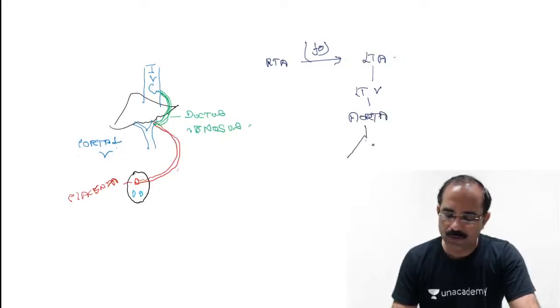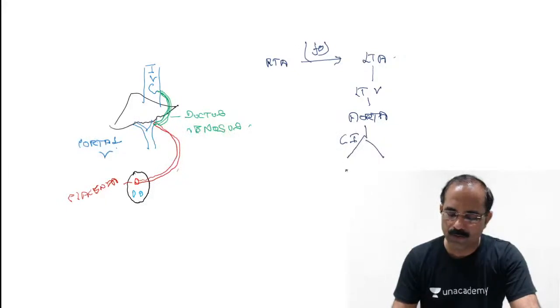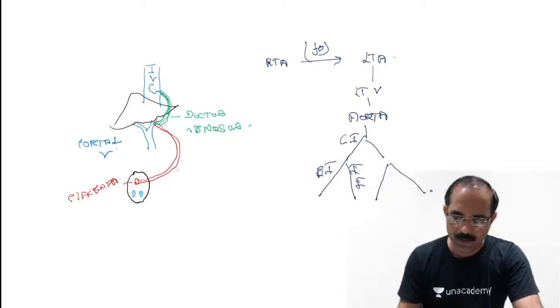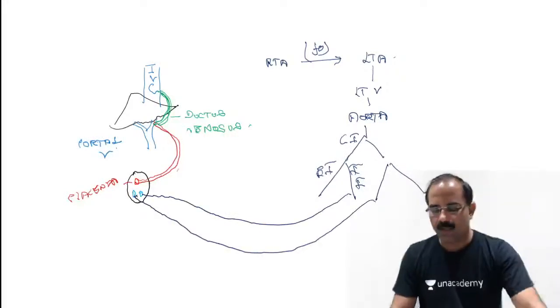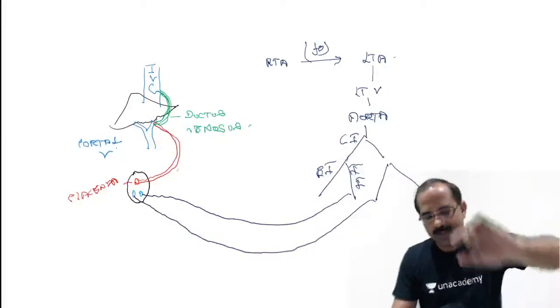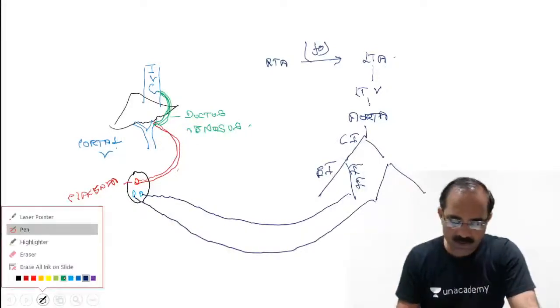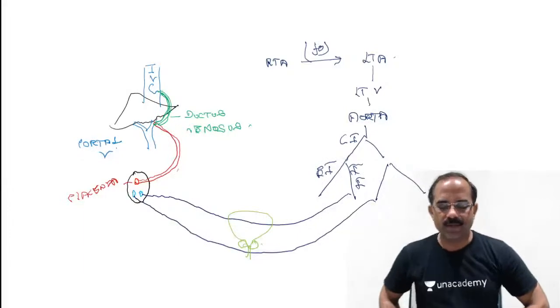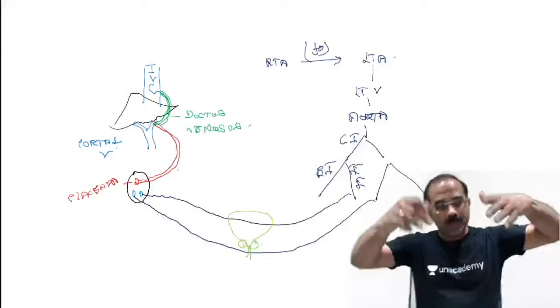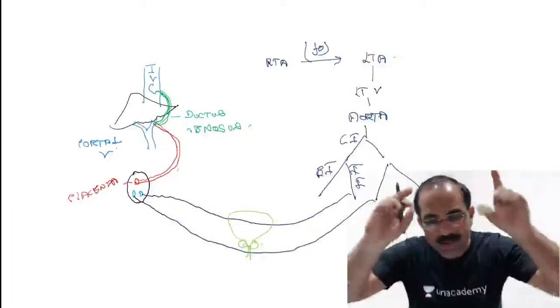Aorta divides into two common iliacs. Common iliacs divide into an external iliac and internal iliac. And from the internal iliac, these are the two arteries going up towards the umbilicus. As they're going towards the umbilicus, on the way comes the urinary bladder. Students, the two umbilical arteries begin from the internal iliac.